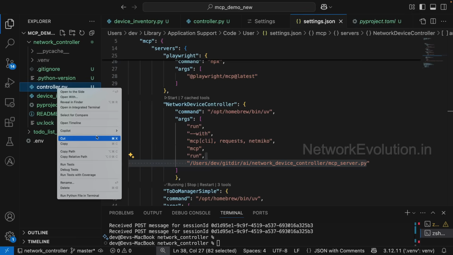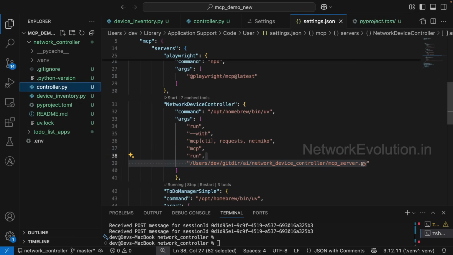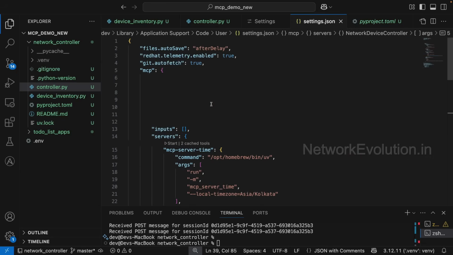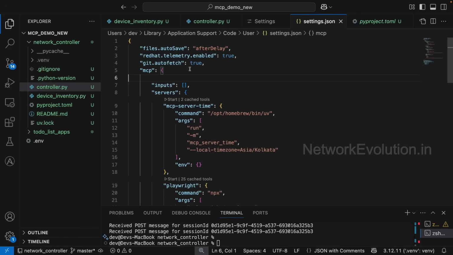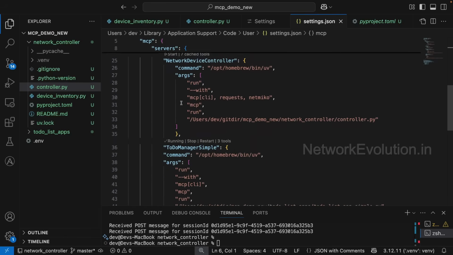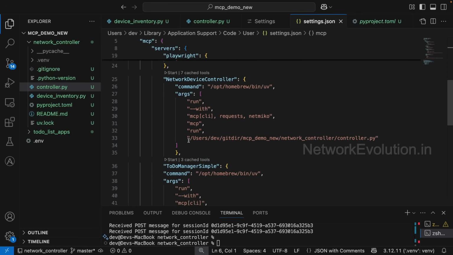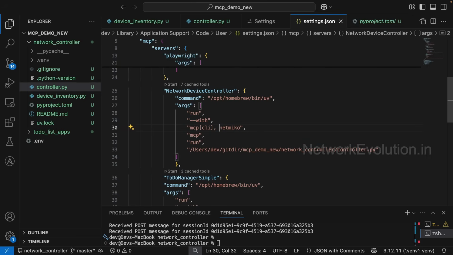I'll copy this file, paste it here. By default, this file will be empty, or they might add some sample files, but then you can add multiple MCP servers in this format. So now I added this file, network controller, controller.py. And here we need only the netmiko library. Click on start. It is running.